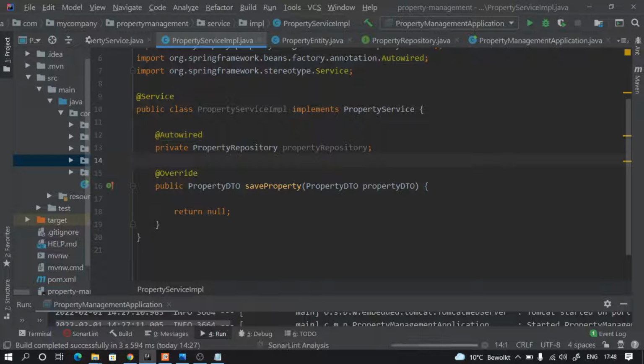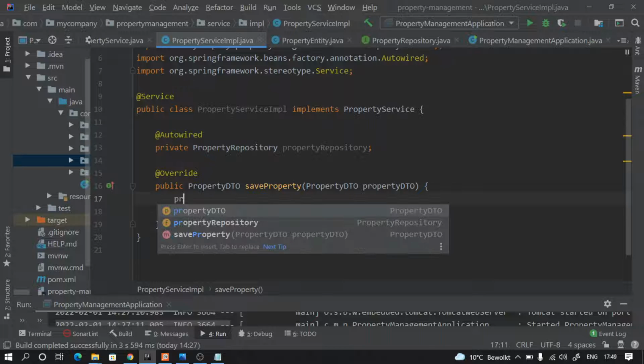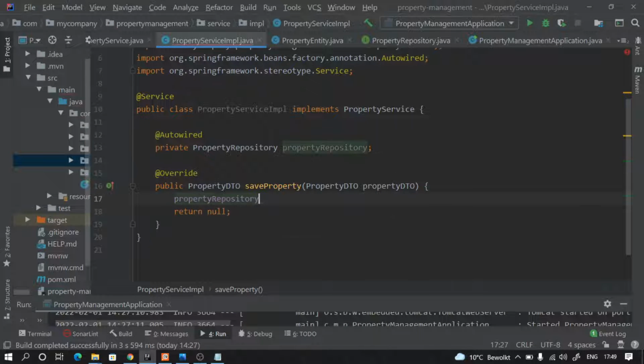So where is the implementation class for this interface? We haven't defined it. Spring by default, with the help of the Spring Data API, is going to create an implementation class for us. Just that we have to make sure we autowire it, otherwise we will get a null pointer error. And now we can call our repository here: propertyRepository.save method.